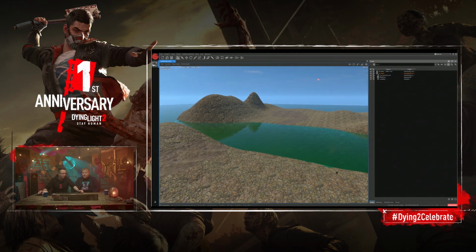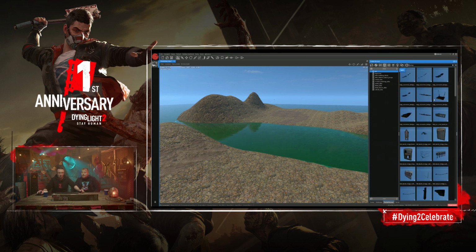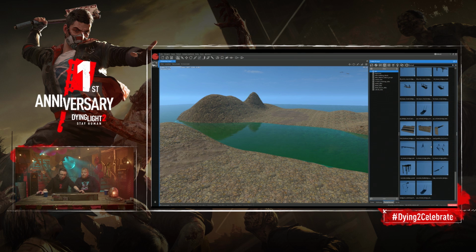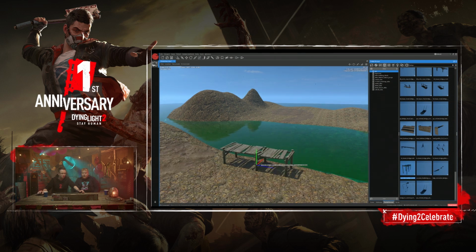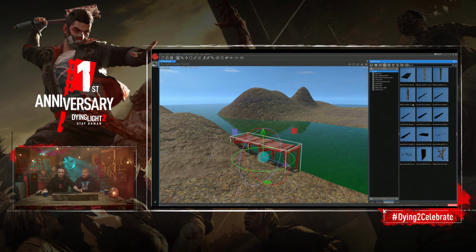Now we have water, so we need a bridge. My favorite part. Let's jump to single meshes and just search bridge. Here we have various bridges, and I think we can go with a wooden bridge, which is simple, but it's going to work. If I wanted to, I would be able to create one plank by plank. If you write plank in prefab browser, you already have some single planks from which you can create your own bridge. I want the community to create the best bridges they can. We'll make some kind of contest. I have to pitch the contest idea first, and we'll do it.